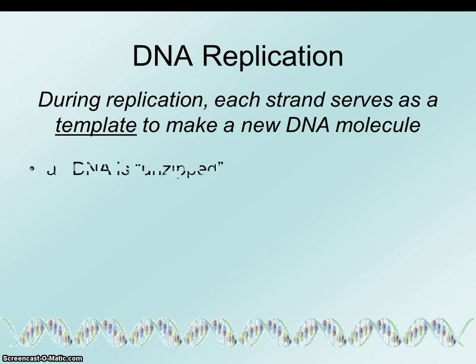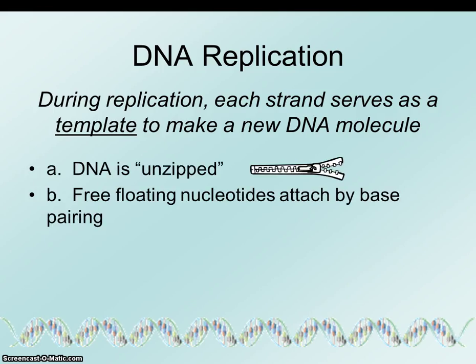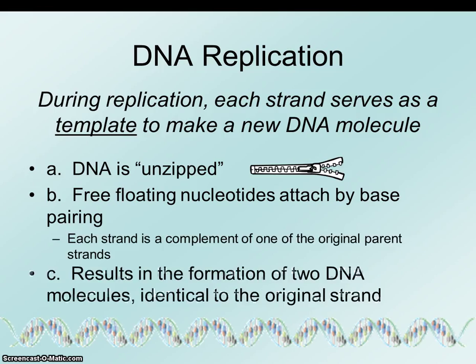During replication, you start out with your DNA strand, okay? Before the cells replicate, before new cells are made, the DNA strand is going to be unzipped by the DNA polymerase enzyme. Then you have nucleotides that are going to come along and be used by that DNA polymerase enzyme, and it's going to build complementary strands. Once it does that, you have two identical sets of DNA. One goes to the original cell and one goes to the new cell that's going to be made.